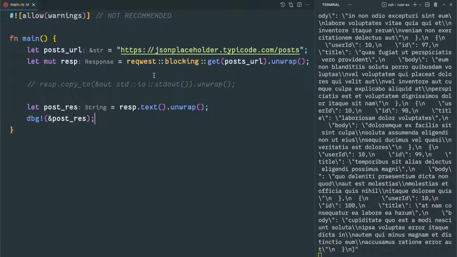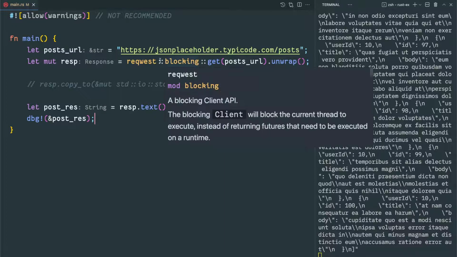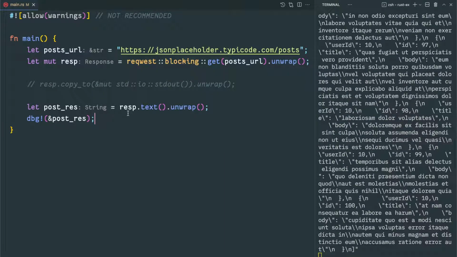So there are two steps. One is to get the response, making this get API call. So this is where the get API call happened. And in this case, you are parsing this message. You are dealing with the body. So here, if you want to retrieve this JSON, you can do response.json. Or if you want to get the bytes, you can do response.bytes. There are different ways you can extract the body content.